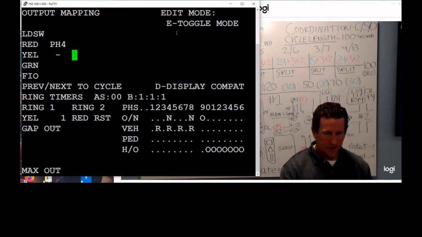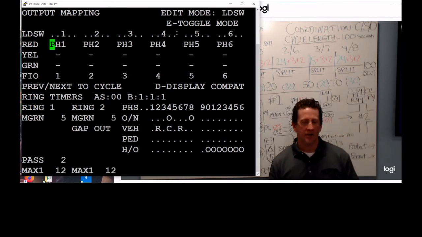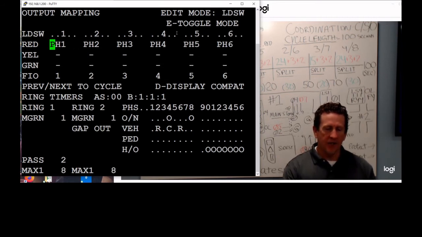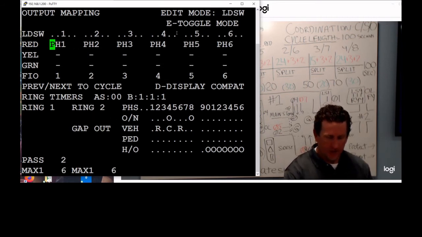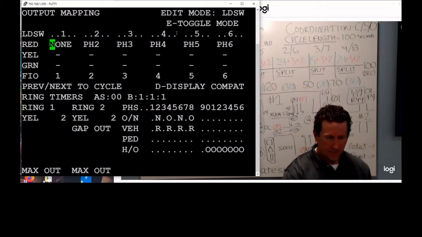Now, if we're in TS2, which is where we got our BIUs, our SDLC, all that stuff. Now the way I have to do this is any unused phase, this is probably going to go to flash. If I'm only using 2, 4, 6, and 8, I actually have to turn off the unused phases.